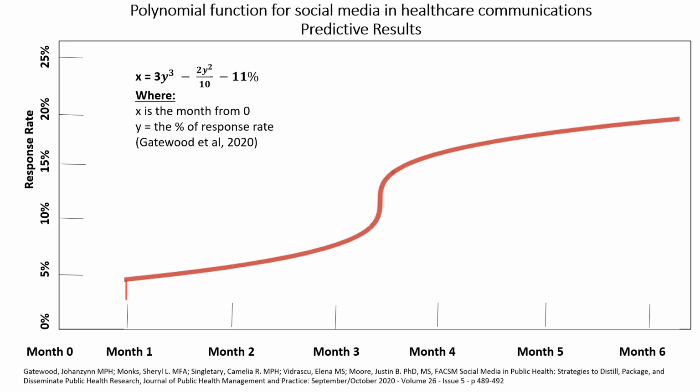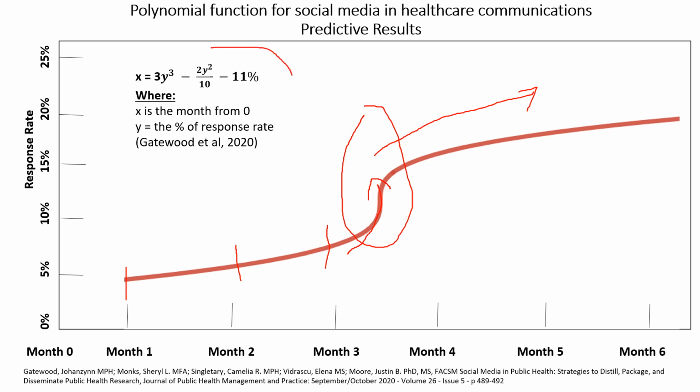You can see in month one, the vaccine came out through social media, and we see how people were responding to it. It slowly goes up month by month. Then about month four, it really starts accelerating in a short period of time. A lot of this has to do with advertising, once people have the message 4 or 5 times, they start utilizing things. Then you can see the steady growth after that. But we can predict, even if we have some cure, some miracle, some way to better something, there's still a function that determines when it's going to start going. And this is the function right here for that.